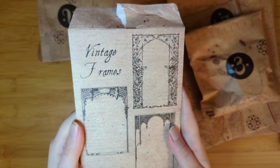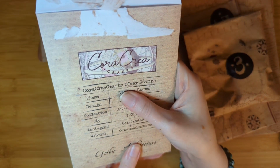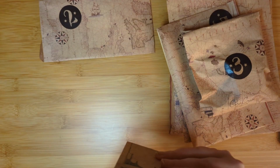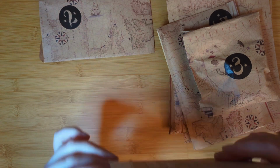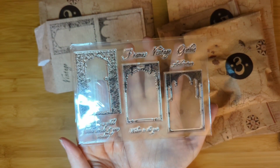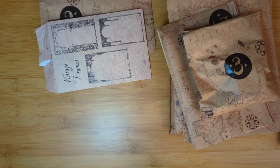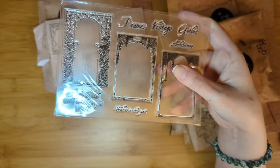Oh, vintage frames. Look at this. So I did a pre-open these. A lot of this looks like, yeah, these are going to be clear stamps. I was just going to say, a lot of her stamps come in this kind of format. They're labeled for what they are. They're in the advent calendar, that kind of thing, you know, advent calendar 2023. So as you guys know, I'm not using stamps yet, but I could in the future, definitely. I do have this, one of those clear stamps. So they're for a stamp block, and they're all vintage frames. And it actually says frames of vintage Gothic. We've got different words here in the stamps as well. This is a beautiful package for day 2.